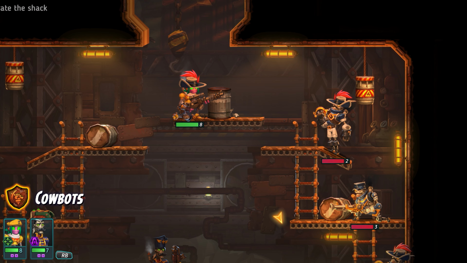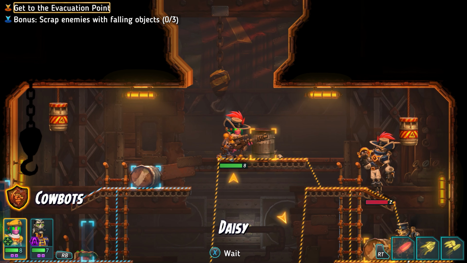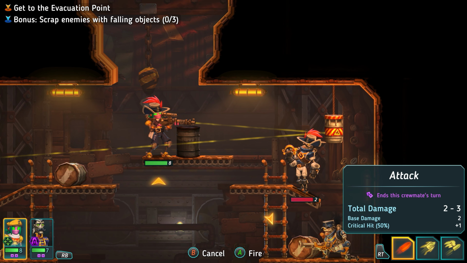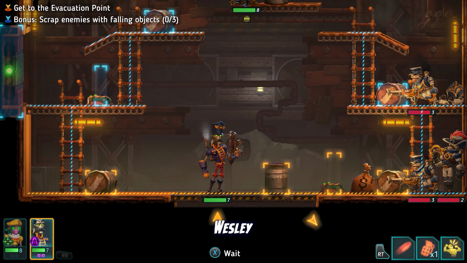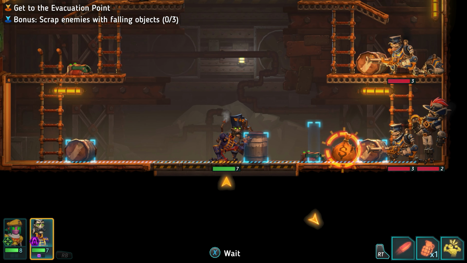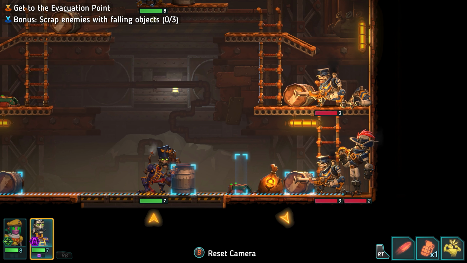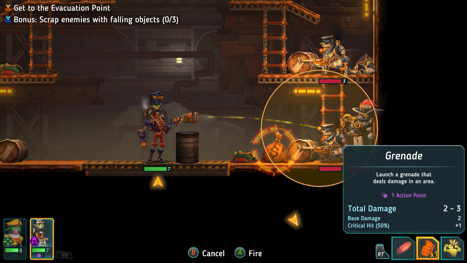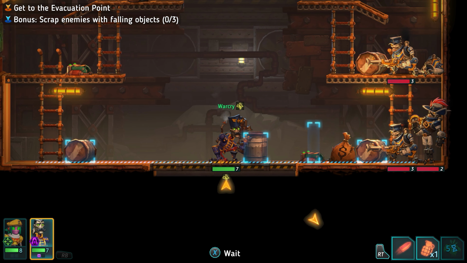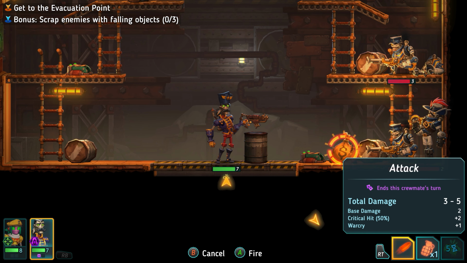The missions of SteamWorld Heist 2 are all handmade, but with random enemy spawns and cover locations, you'll need to stay on your toes when you replay missions. Let's try and blast all these guys by using Wesley's item, a handmade rustic grenade. You know what though? We're gonna turn on Wesley's Warcry ability just to make sure we scrap our foes, which grants Wesley and his nearby teammates extra damage.